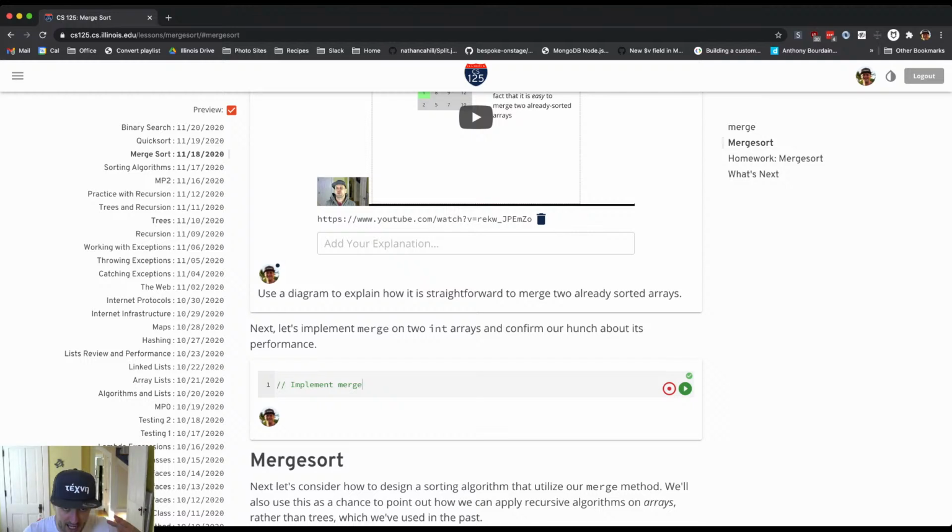And the reason is if I keep tearing things in half, tearing them in half, tearing them in half, eventually I'm going to get to an array that has one item. And that array is sorted. An array with one item is sorted automatically. It doesn't matter what the item is, that array is sorted. And so now I have this toehold in the problem. The other way to think about it is, if I start with an array that has size 1, I can merge it with another array that has size 1 in O(n) time. That's kind of cool.